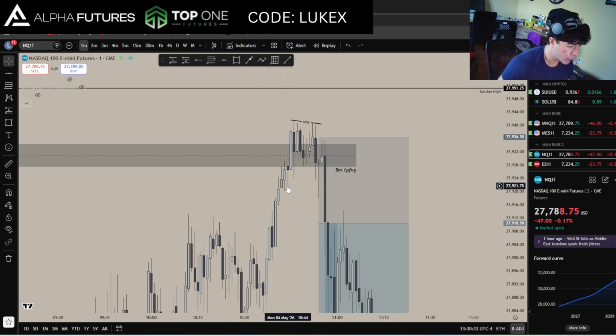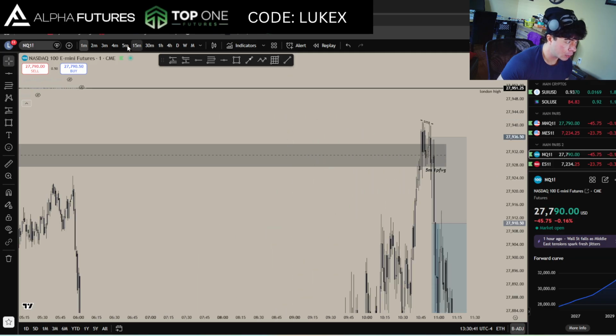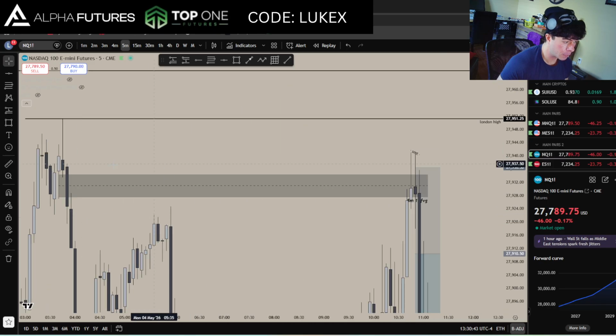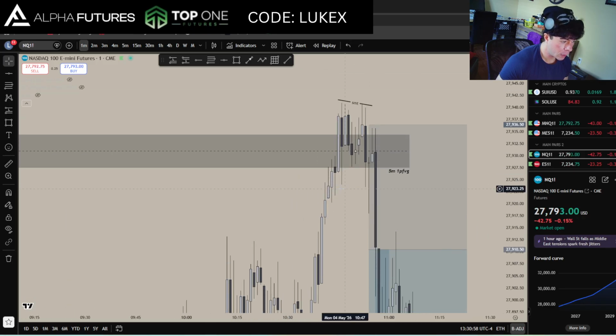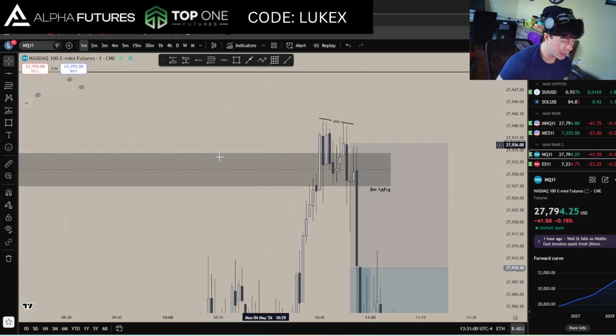Look at 10:44, this candle right here. 10:45 opens up and just pushes to the upside. And at this point, we're still respecting a 5-minute first presented fair value gap. So not only did we get manipulation, but we are also respecting a PD array. In this case, it's a 5-minute first presented fair value gap. It could be anything though. It could be an hourly gap, a 15-minute gap, whatever. So 9:44 closes, 9:45 manipulates up and is continuing to respect a bearish PD array.